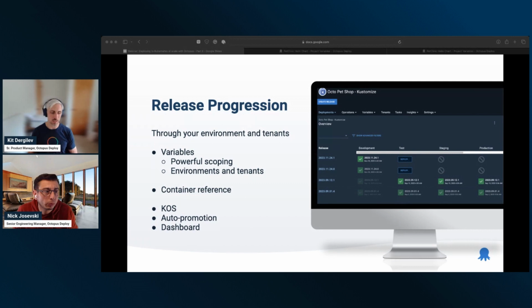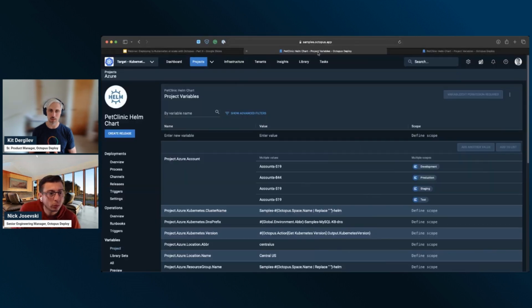Then the second question is, is there something which should be consistent for a release, but would be updated with each release? And yes, the obvious answer for this is at least a container tag. So again, don't put it in the configuration file, don't hard code it. We'll show you how to deal with that. Maybe at this stage, Nick, let's switch and just show how you can do the variable and the container reference in Octopus. And then we'll talk about three other things on the slide.